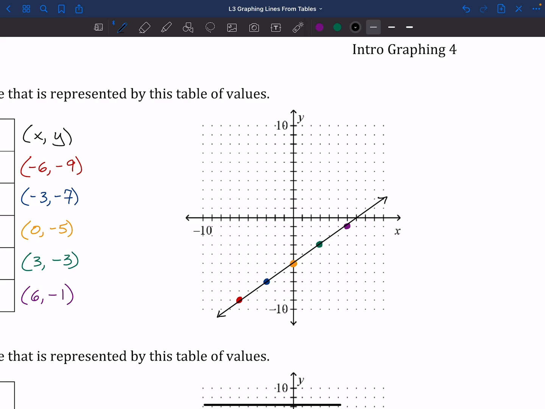Right? So I'm going to let you know a little secret. Your line doesn't need to be spot on perfect. You can see that mine kind of tilts a little bit more. It's barely on the purple and on the red at the edges, right? At the end of the day, we're worried about, can we graph it at all? Accuracy is something that's still good, so still try to be as accurate as you can. But if it's a little bit off, don't worry too much about it.